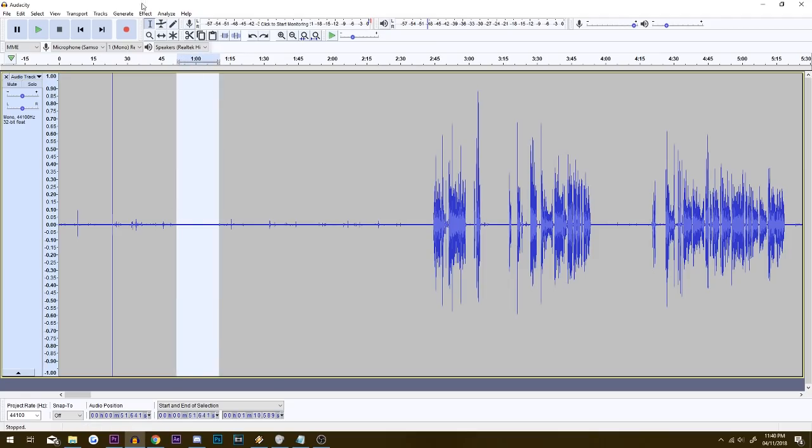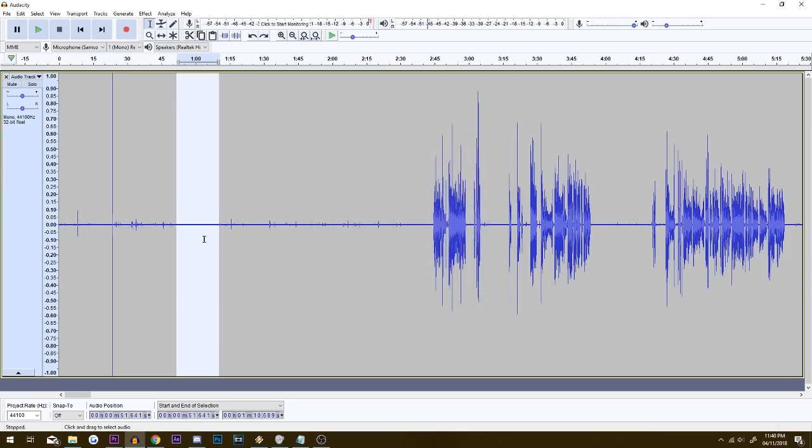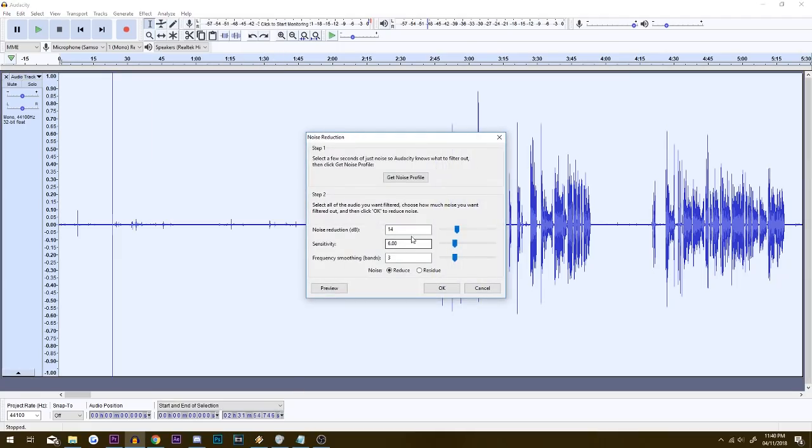In Audacity, you can go Effect, Noise Reduction, get Noise Profile, like that, and then Control-A, select everything, Noise Reduction, and click OK, and that will use this silence, and then delete that type of silence from the entire thing, without affecting the rest of the audio that much. You can alter the amount and the sensitivity of this.